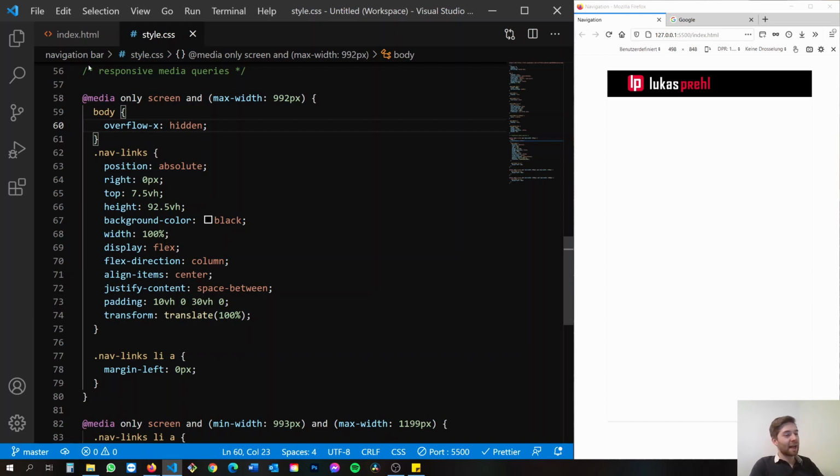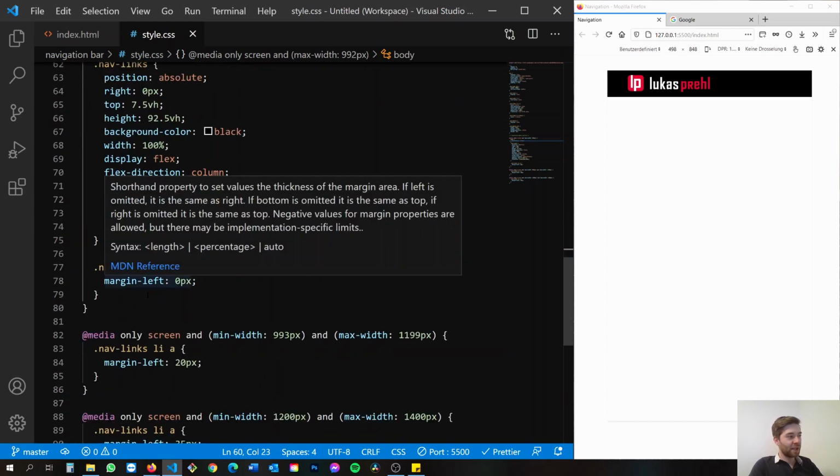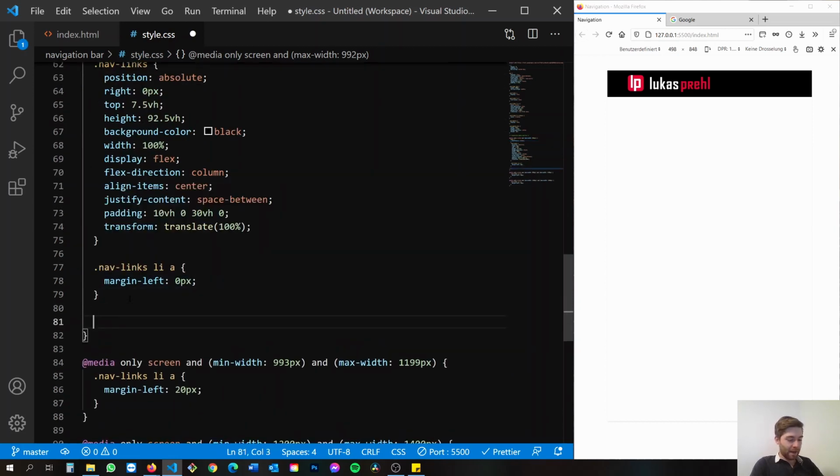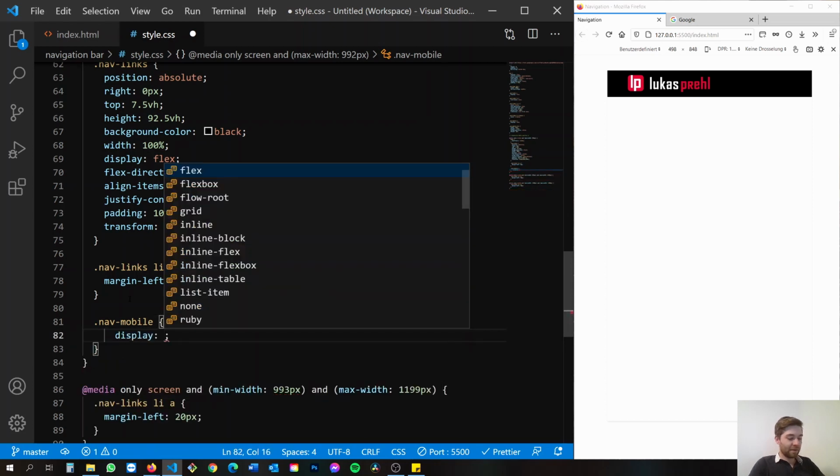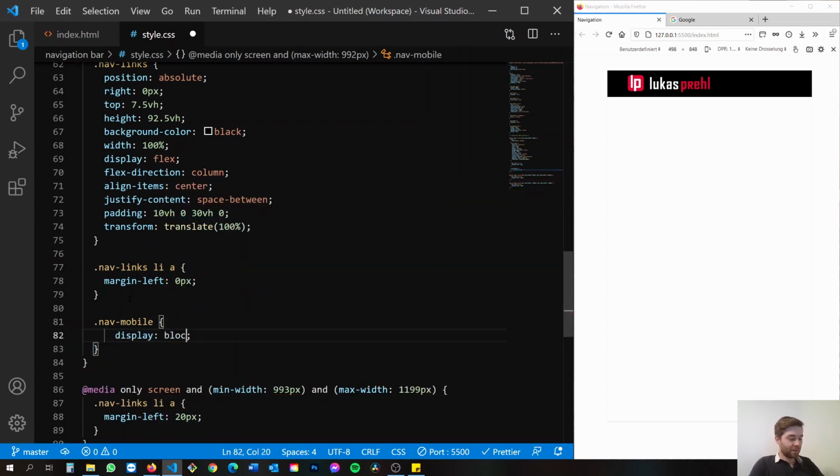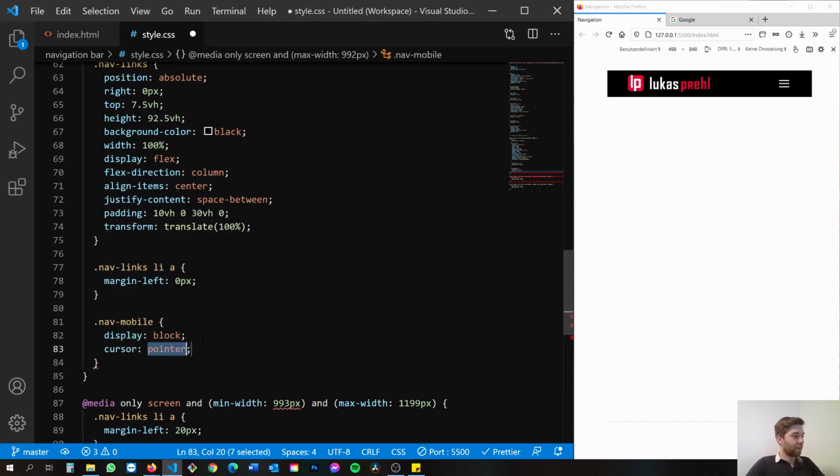So we go inside here. At the bottom we say nav mobile display block. So like this. And perfect, there it is. Now what we could also add here is a cursor pointer.